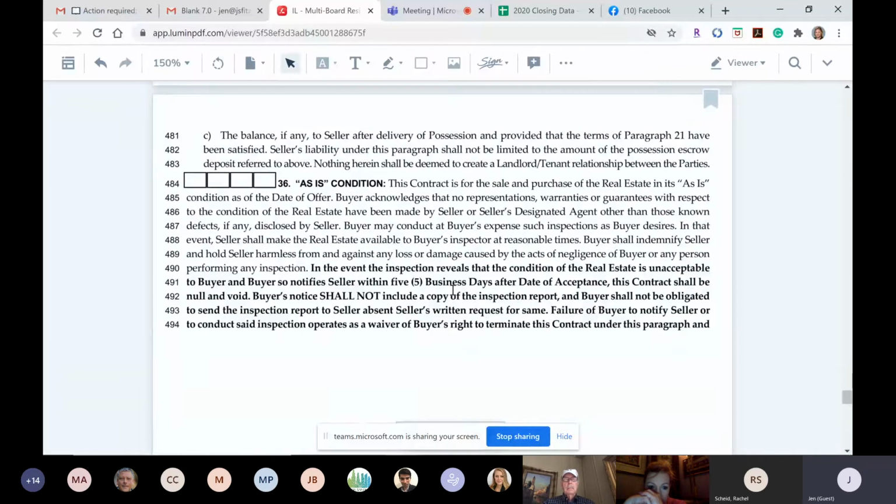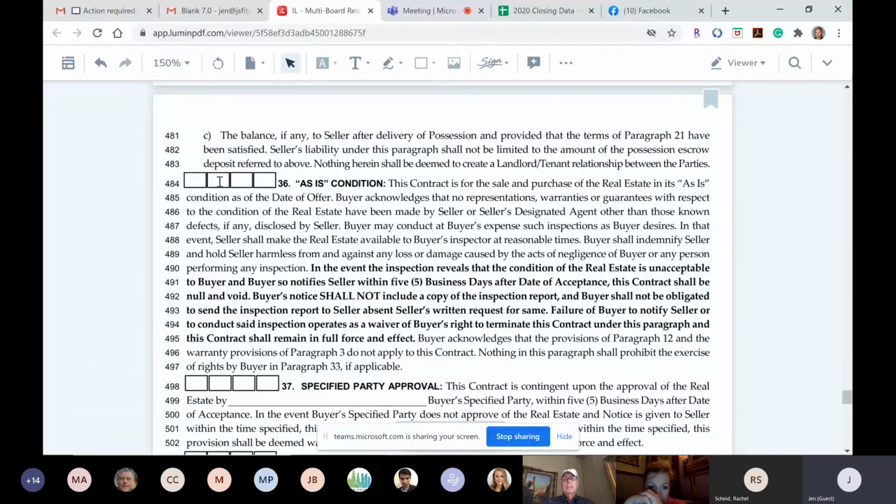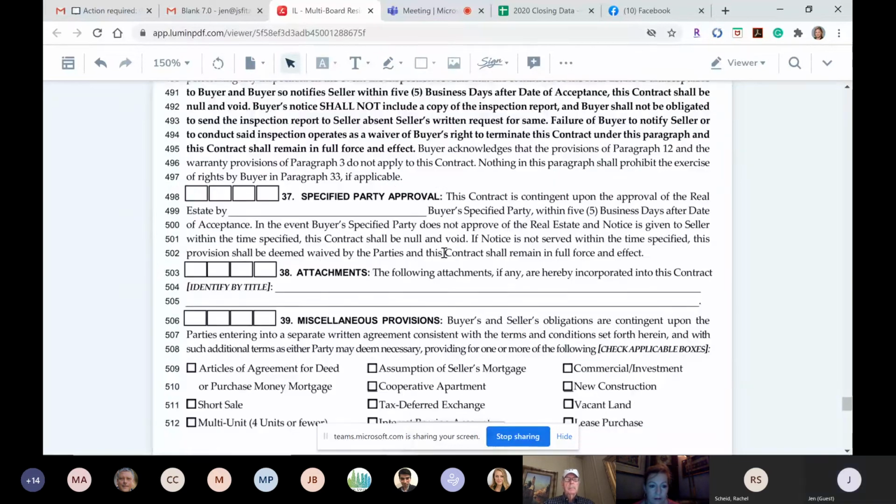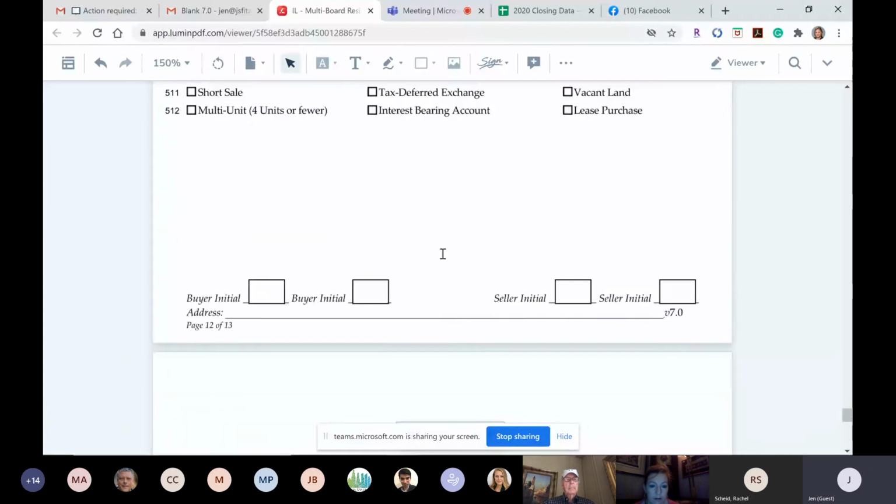I know we're kind of running over on time, but this is the one that most often is used: as is. We've seen the condition, and we're willing to take it as is. We know my clients are going to rehab it anyway, so they don't care if the cabinets are falling apart. We're going to make this an as-is contract. Doesn't mean you can't walk away if the inspection issues show that the whole place is falling apart. You can still do so, but that's what as-is is for.